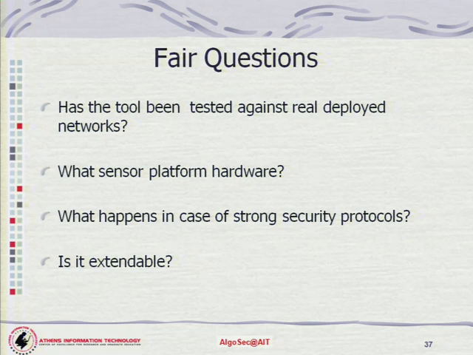First of all, my attack was in a network that was created by a university for the WWF company. I told the guys that I want to test it, so they had deployed a network consisting of 250 nodes on an island. They were monitoring some turtles' movement and all this stuff. So I went over there and I used not the hardware but a really strong antenna, and I tried to attack the network. I performed all of the attacks, not the malicious code injection because I hadn't created that at the time, but the sinkhole, the data injection, and everything worked.